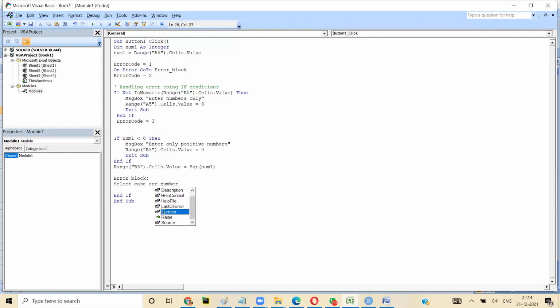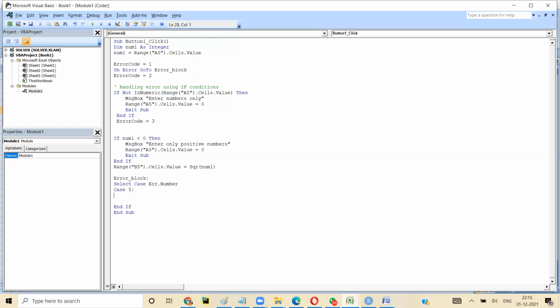If you see that, it was saying runtime error 13, runtime error 5. You can specifically look for the error code number. So select case error number, and here I can say case 1 or case 5.